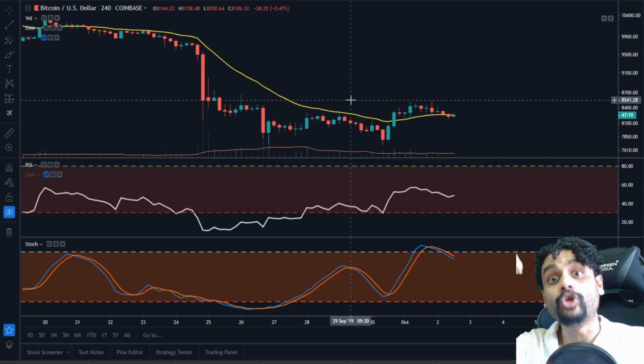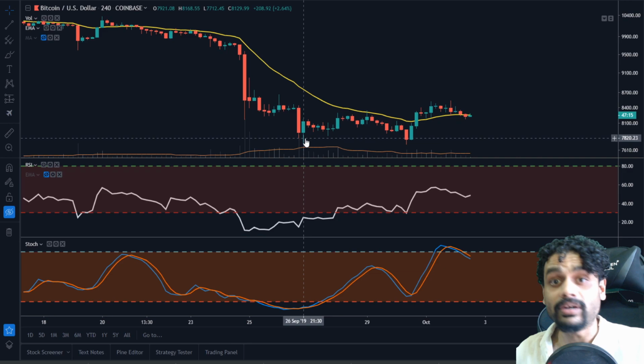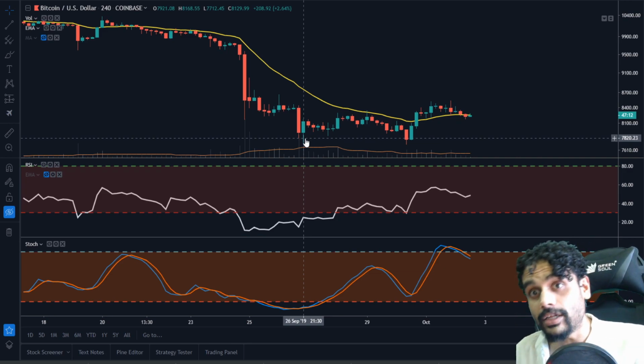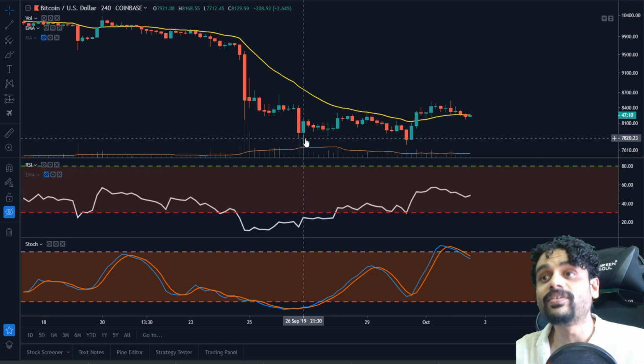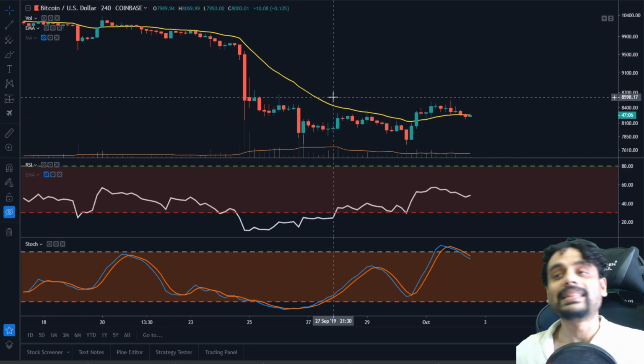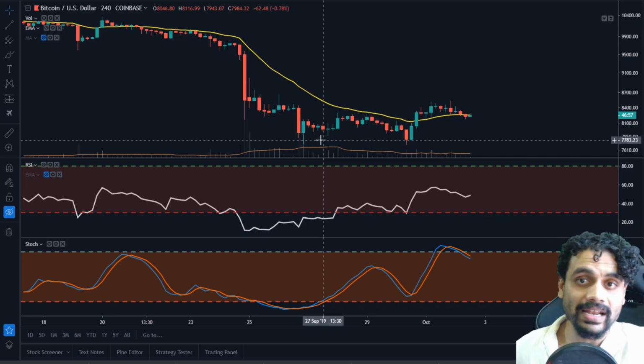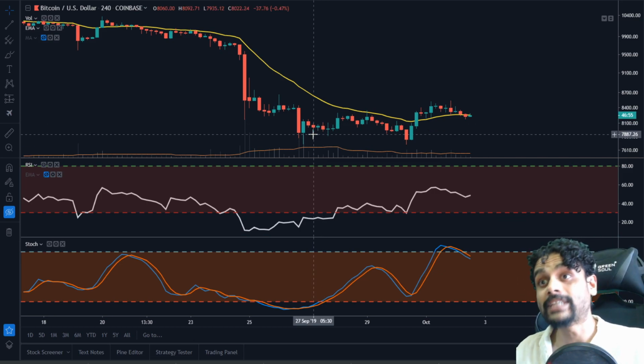Now it depends on your reasons to be taking a trade like that. I'm not saying taking a trade going long over here is bad, right? But you need to have technical reasons, otherwise you'll be catching a knife. Just simply saying, hey, we're coming down and we're coming down fast, this dip is enough, that's catching a knife. You need to have strong technical reasons, and think about it, have your risk management in place, and then take on a leveraged trade. It is very important to separate the two.